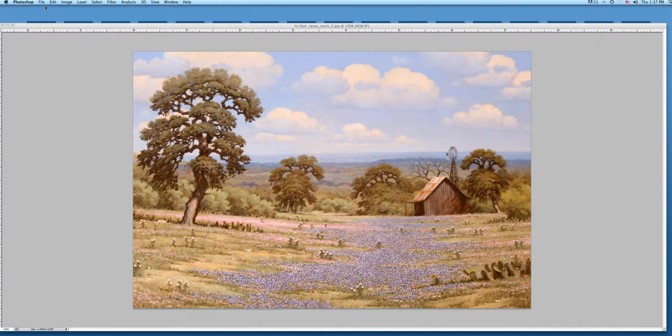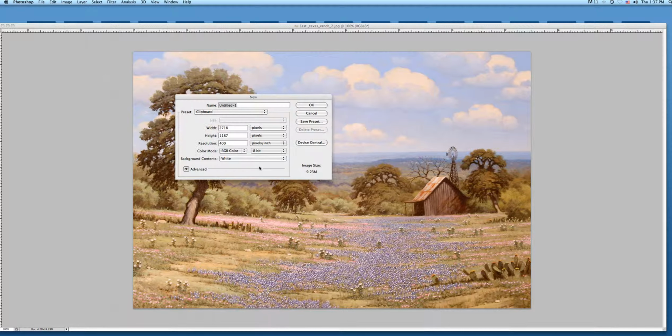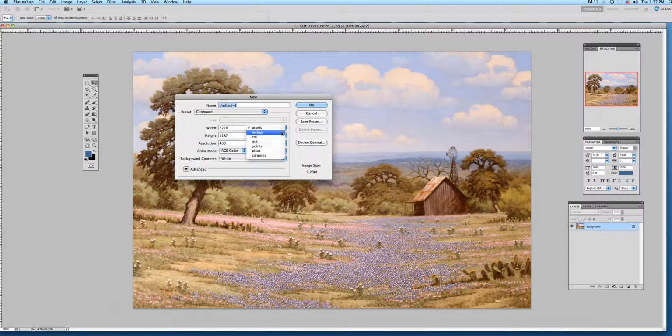I'm going to go up to Photoshop File and say New. And it's going to give me the ability to make a new white piece of paper or document. So far it doesn't have a name. It opens up in pixels. I want to see it in inches. So I click on this up and down arrow thing and it puts it in inches, both the height and the width. Now the width is at 7 or 6 something.